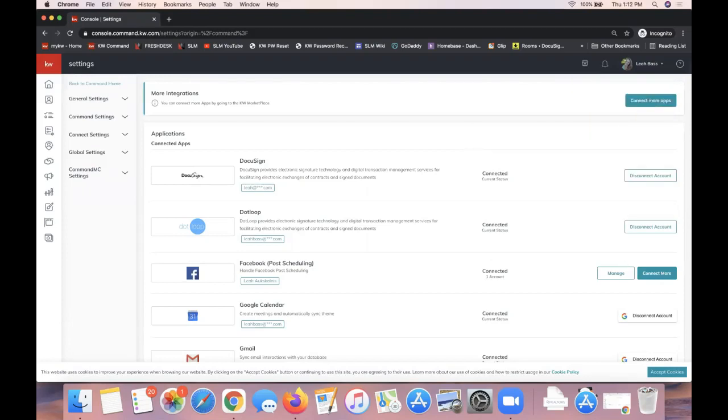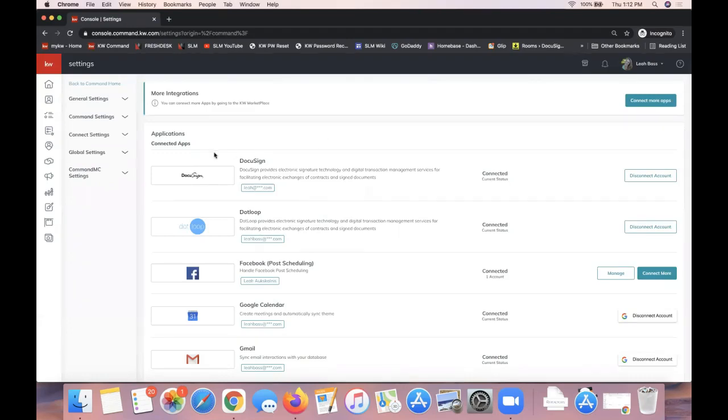When you click on Settings, that will take you to all of the connected apps that you have linked to Command. I like to make sense of this section by comparing it to an iPhone or an Android, any smartphone. When you get a brand new iPhone or Android and open it, out of the box, it has a bunch of really great features on it. However, you can go to your App Store or Google Play Store to download further apps to increase the functionality of your iPhone or Android.